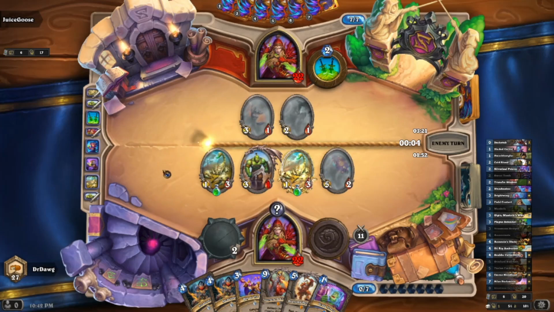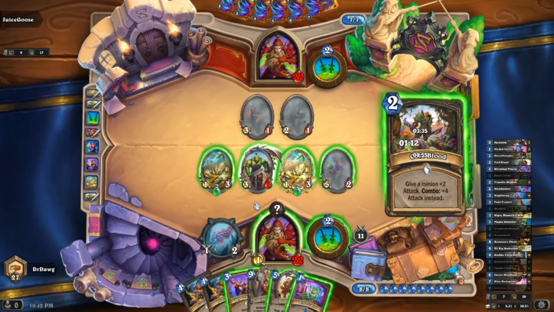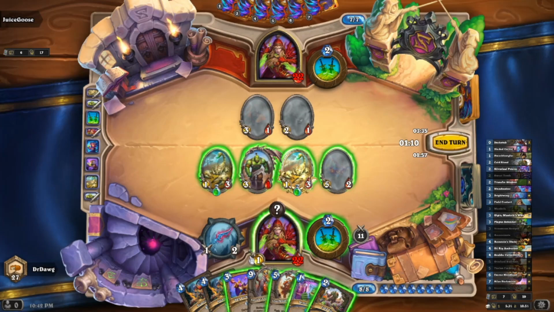Yeah, unfortunately, it looks like he might have either unintentionally or intentionally disconnected. Maybe didn't like his hand. Maybe didn't like his options. Didn't like the fact that we just played a rogue secret. I don't know. So let's see.